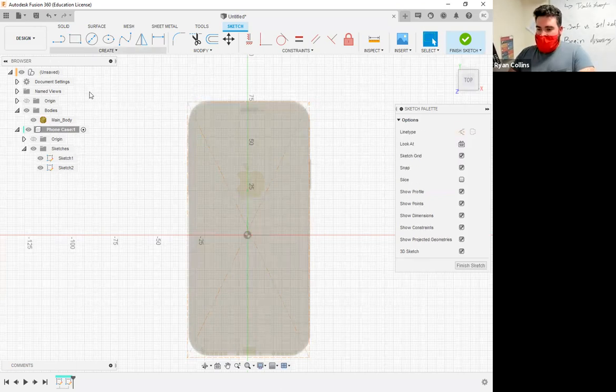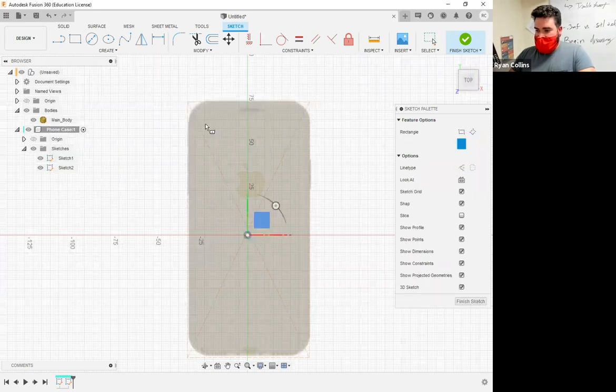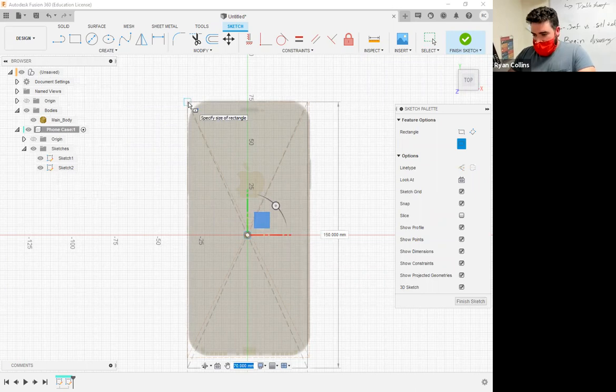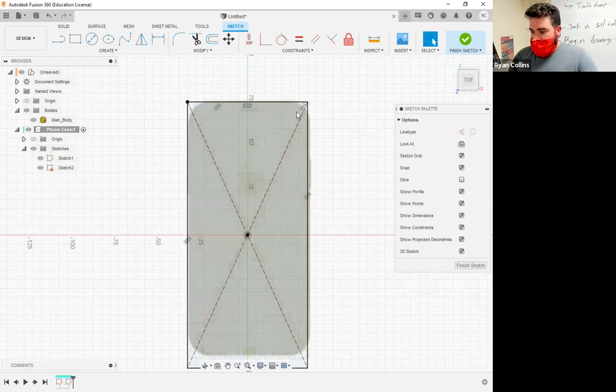So from here, now I can start from a center point rectangle, which is just something I prefer working with. Not quite centered, but that's all right. Again, I'll modify these dimensions later. All right. That'll work from there. There's my general reference. Now, how big is my actual case?